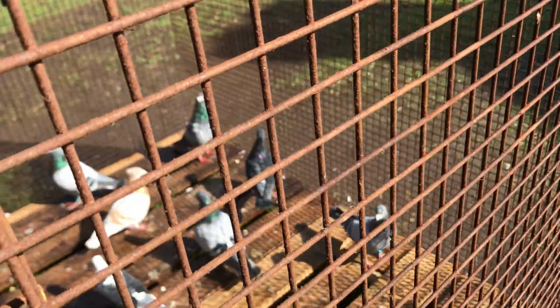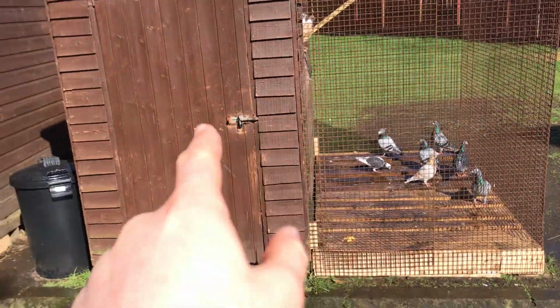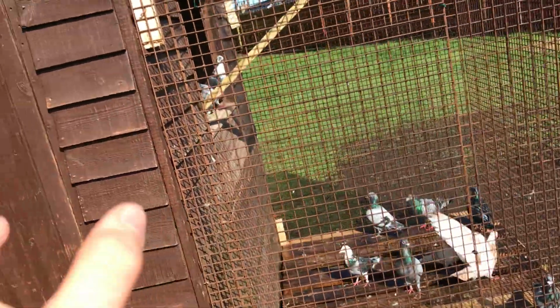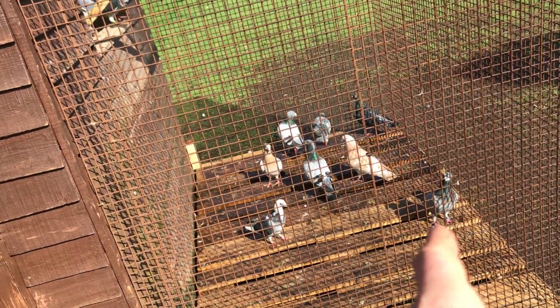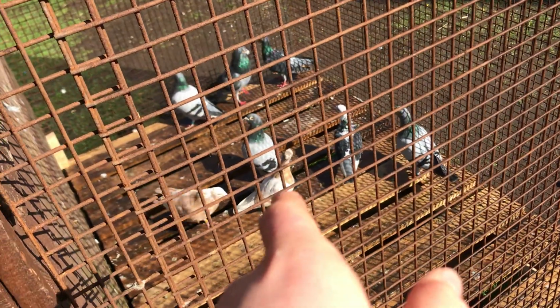But anyway, this here is the aviary. So as I said, this is the aviary of them. The aviary here is the exact same size as the shed. I built it this big, so some birds, if they feel crowded in there, they can come out here, because I saw them yesterday. They spent most of the day outside, nearly all of them did, so they really do like being outside. But look at that, yellow pied chasing a yellow mealy hen. I'm hoping for them two to pair up to make me wee yellows.